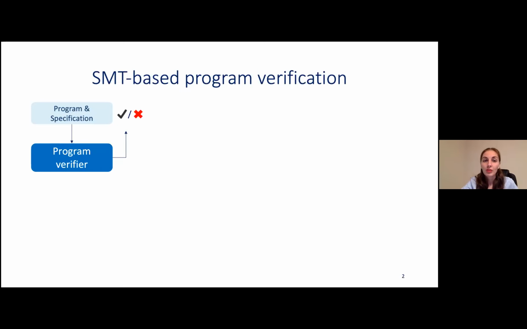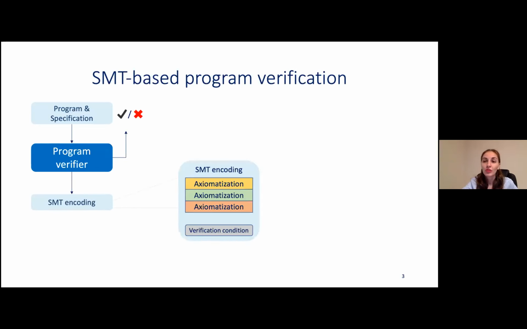So our work applies in the context of SMT-based program verification, where given a program together with its specification, the task of the program verifier is to determine if the program is correct or not with respect to the specification. To do so, the program verifier generates an SMT encoding of the program, the specification, and the semantics of the programming language, which usually consists of a set of axiomatizations followed by the verification condition.